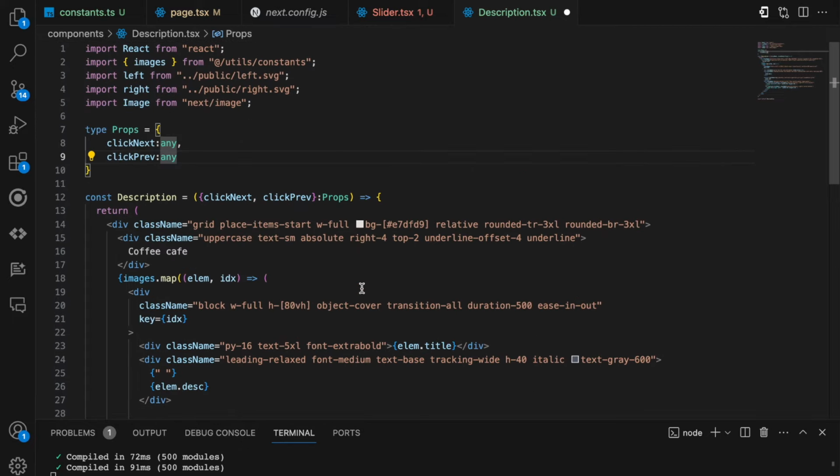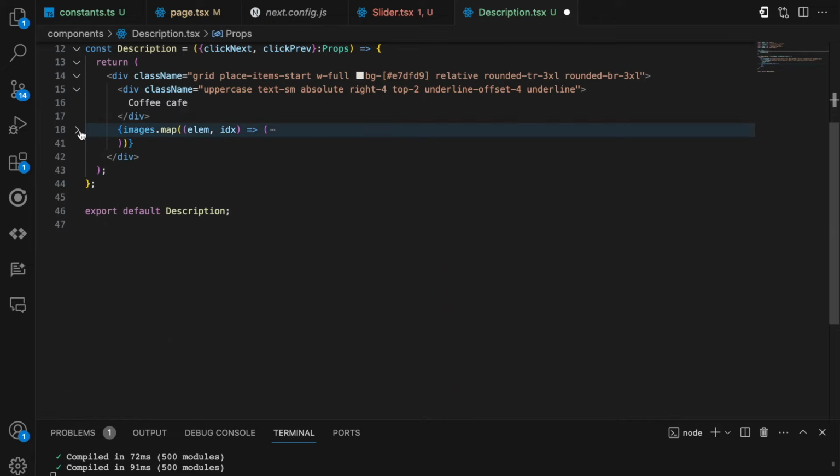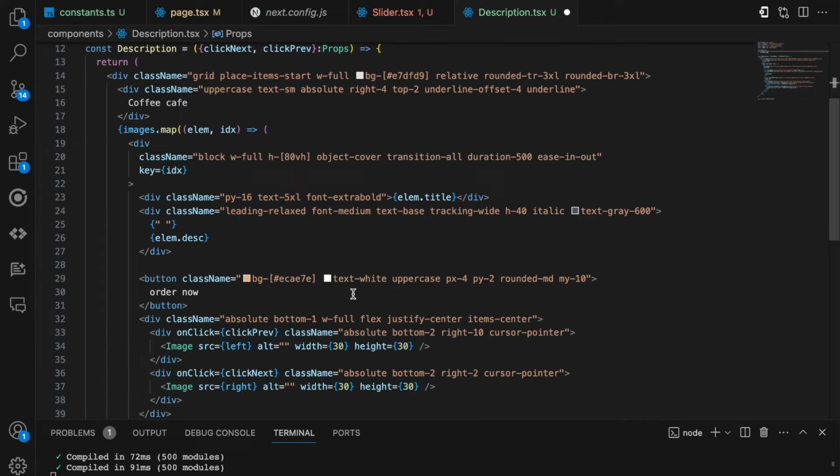Okay, so I am using this as props, and here also I want to show this whole image part when it is the current active image. At that time I want to show this part, else this whole part will be hidden.